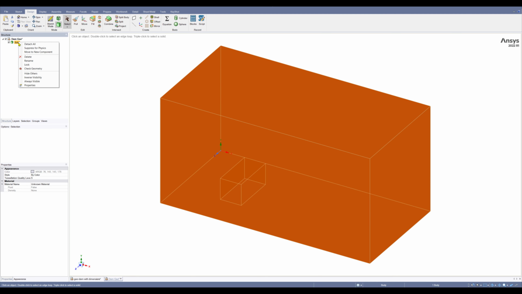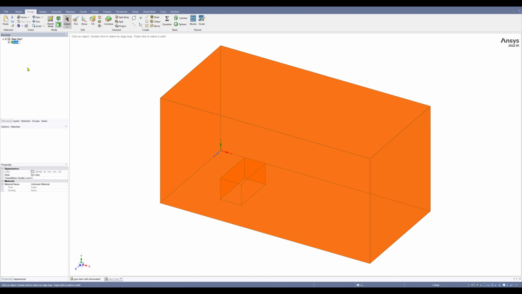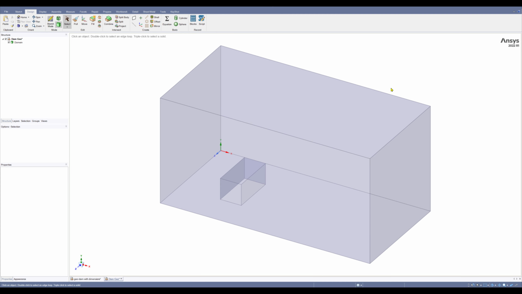First of all, I will rename this solid to fluid or domain. I can write domain, for example. Then we need to define the boundary conditions and the zones we are going to use here. To do so, in ANSYS SpaceClaim, we need to go to the Group tab here.